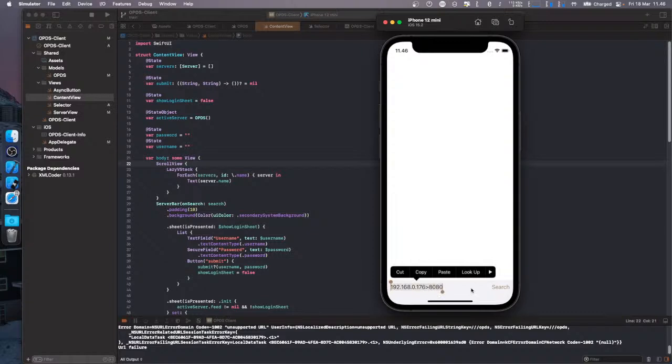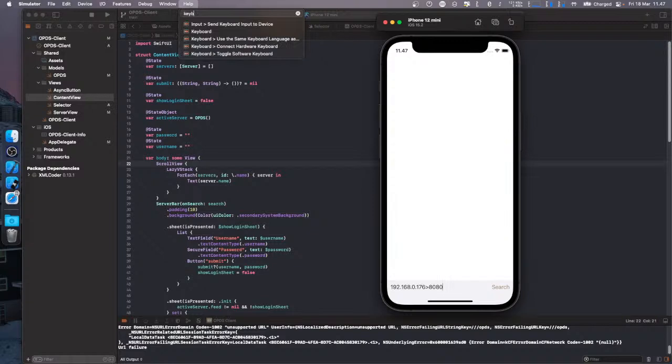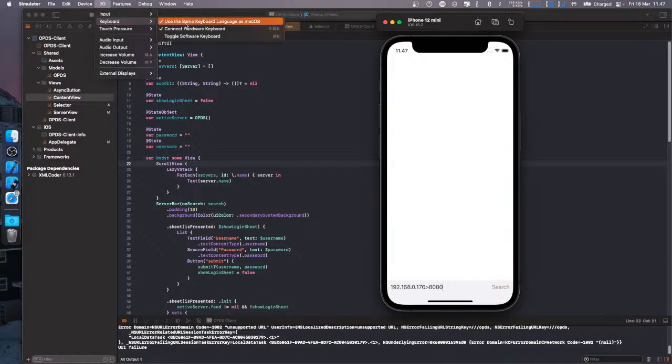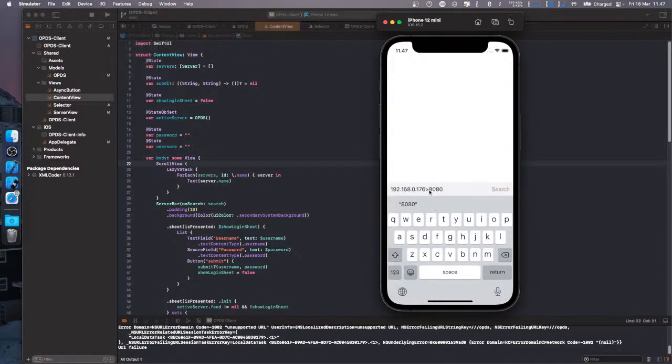Great. Can I summon the keyboard? Use the same keyboard language as macOS. Connect hardware keyboard. Oh, cool. And then I can drag it over here, delete that, add that, and then I need to add /opds. Don't capitalize it. OPDS. Search.